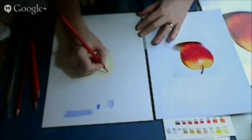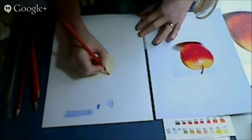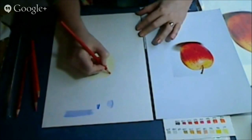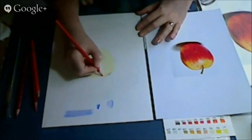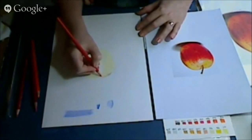So this is a detail stage where you just begin. Now, at the top and at the back of the apple, because I'm aware that perspective is really important. Things are lighter as they go back into the distance, or paler in tone, if your background is pale or light. So I'm doing these little details very light. Things are also smaller as they recede into the distance. So these little patterns are smaller and less detailed.